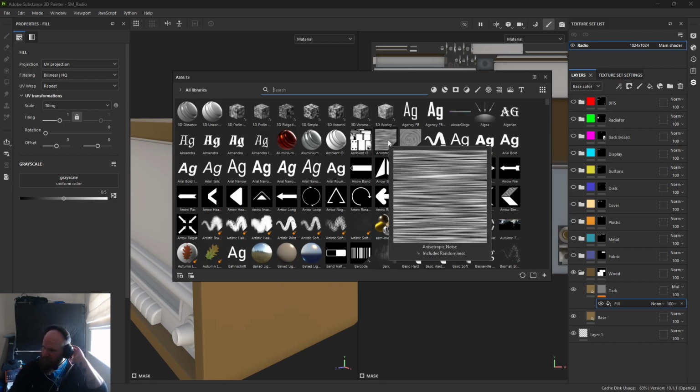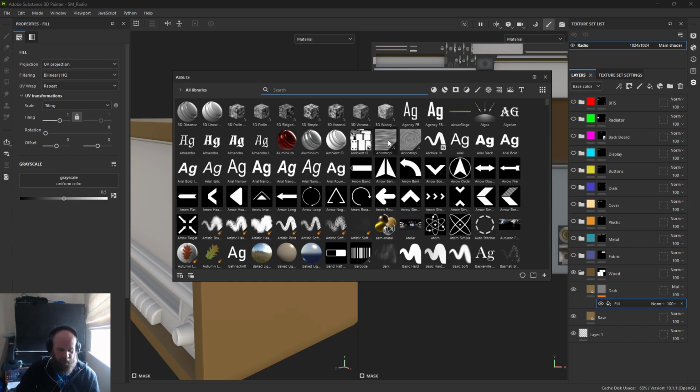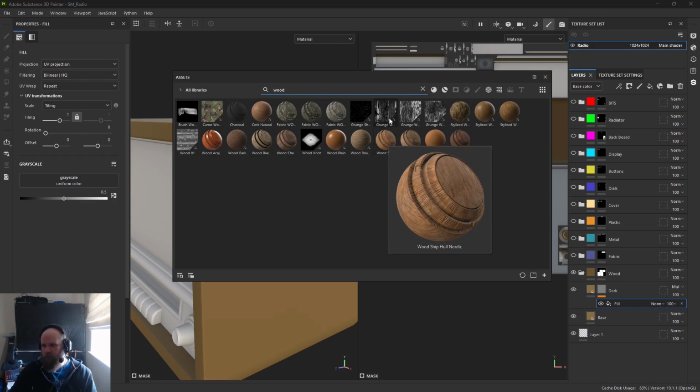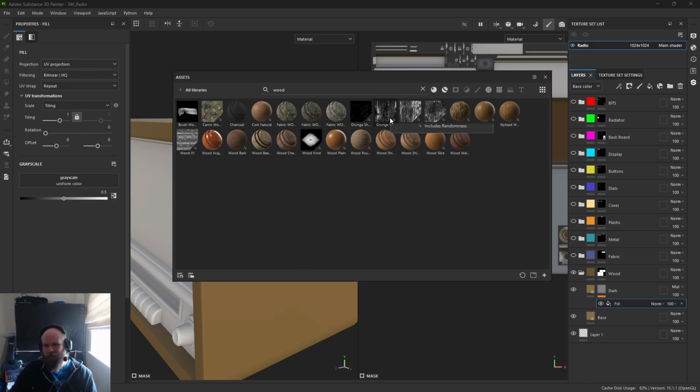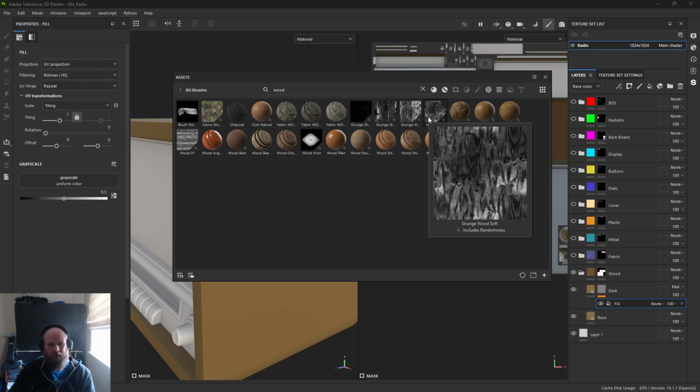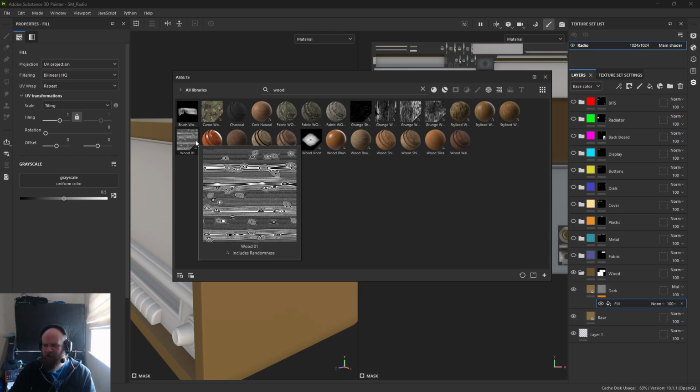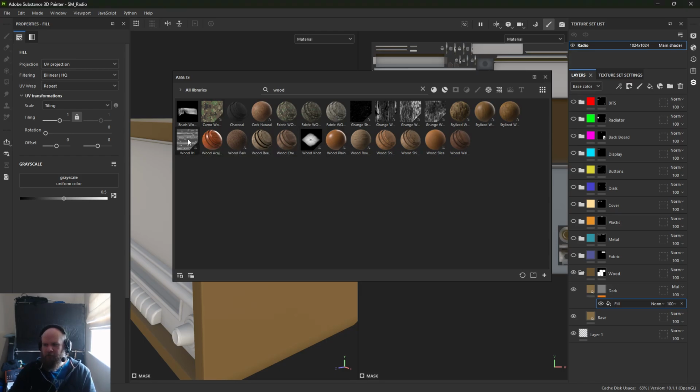now I know that if I type it in, it's right there. So there's this anisotropic noise here. It's like a directional stripy noise. One thing I would never do if I'm doing something like this, unless I've found the perfect texture or the perfect alpha for it somewhere else: I know I'm doing wood here, but I'm not going to search for wood, because what they've got here is some not necessarily great wood alphas. These are okay, but they're a bit horrible, especially this one. Very, very not good.